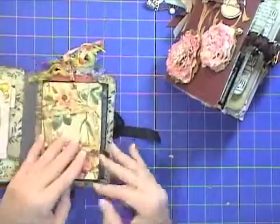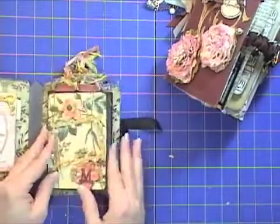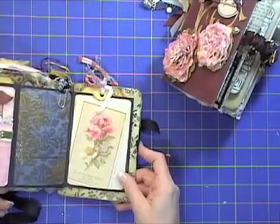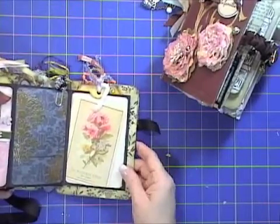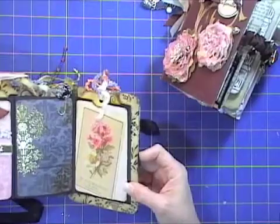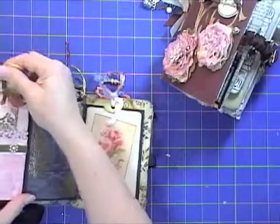So let me start from, do the whole opening thing, and then I'll go back. So here's what it looks like. It opens this way, it opens out like this, and then it opens out like this. Isn't that cool? Let me finish showing you this, and then I'll show you how I finally figured out how to put it together. I hadn't ever seen anything that showed how to put it together, and it took me a little while to figure it out. So instead of you having to do that, I will show you.